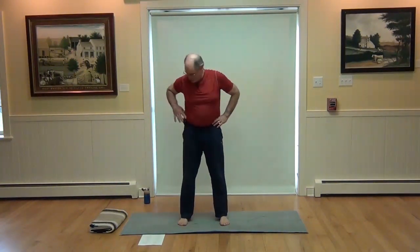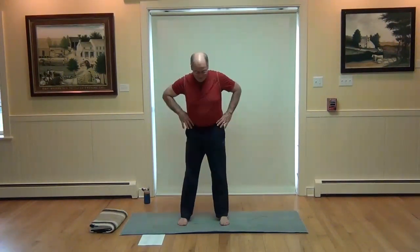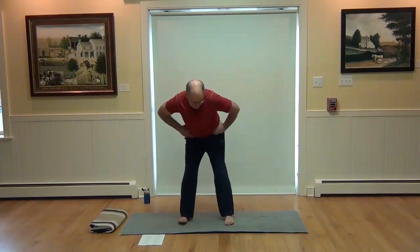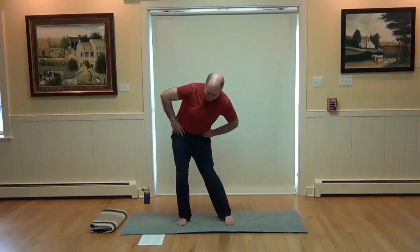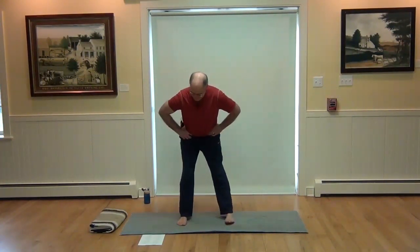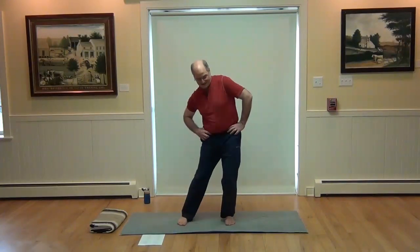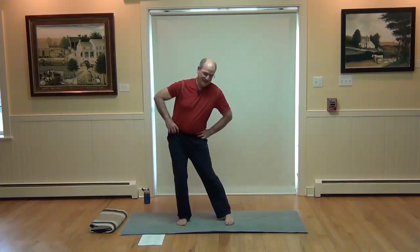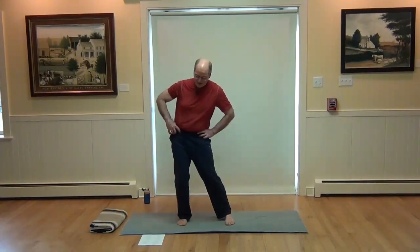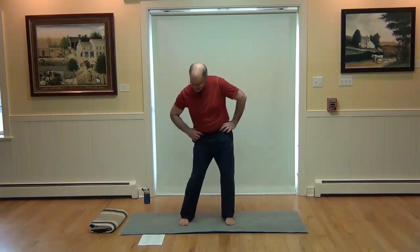And hands to the hips. We'll do some hip circles. And then reverse the direction, circling. Good. Just mindful of each part of that movement. That's what I thought. Knee crack.